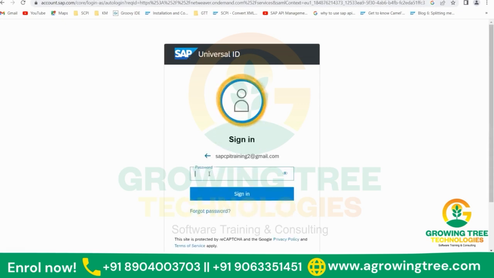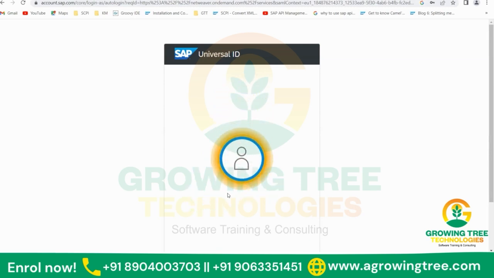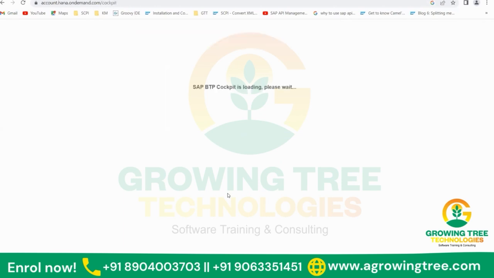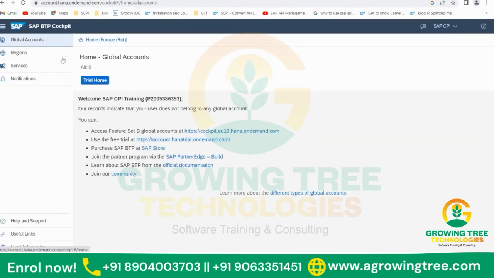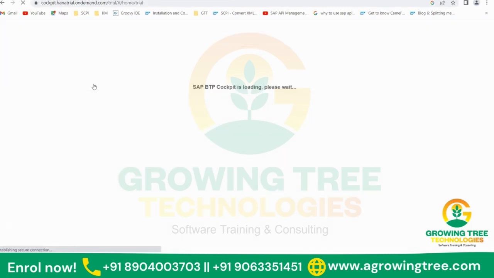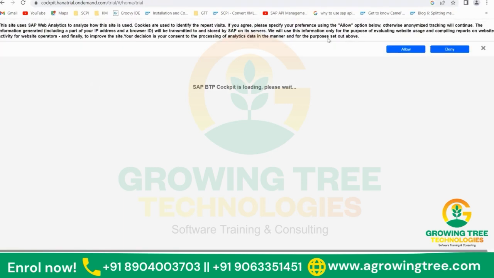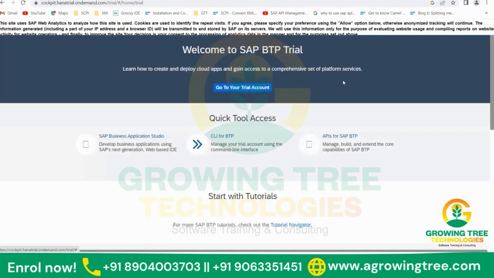Before we go to the CPI tool, we can navigate to the CPI tool from the SAP BTP cockpit. So now I'm opening the SAP BTP cockpit, which we can discuss now. So this is the SAP BTP cockpit. From here, we navigate to the CPI. Directly we can bookmark the CPI URL, or if you don't know what my CPI URL is, simply you can navigate to it from the SAP BTP cockpit.